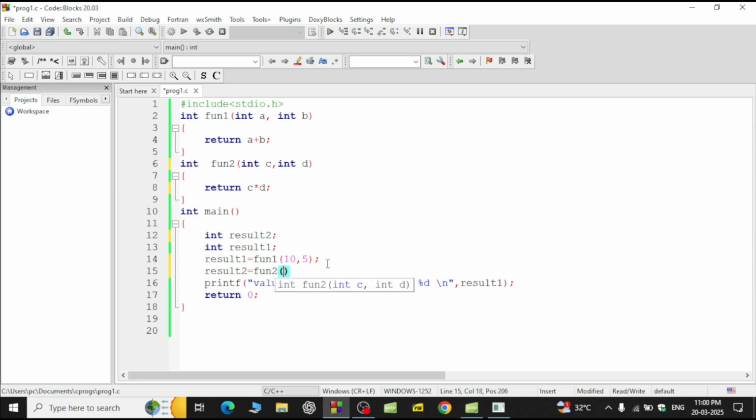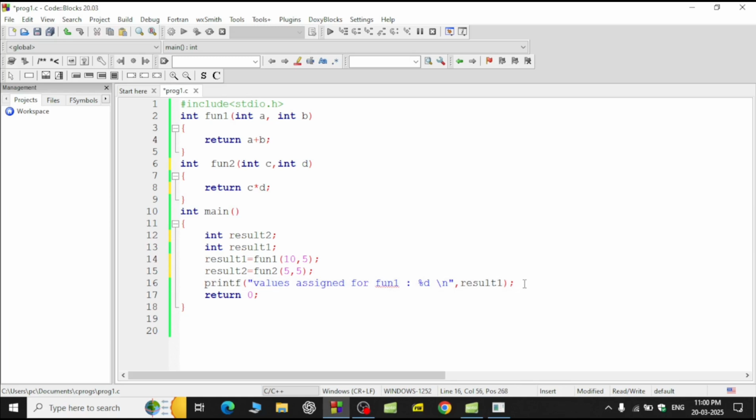So I'll provide 5 comma 5, 5 into 5 is 25, and I must get 25 in the terminal.